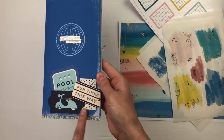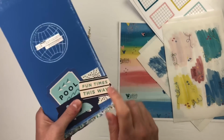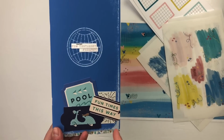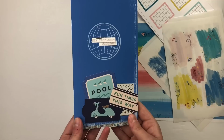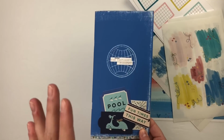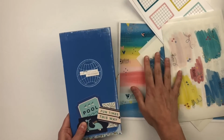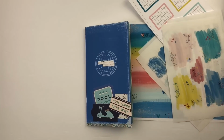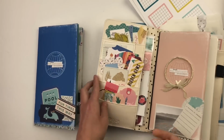Now, all of these little pieces that you see here, except for this one right here, this cream one in the background, are all from the paper pieces that I have. Well, no, they all are from the first Revival Camp Old Testament kit, and then you may see some new pieces that came with the paper pieces from the New Testament one. So I want to say that too, because in here you'll see pieces from both, and what's great is that there are new colors, which I showed you with my printables, but there are some pieces from the last kit that you'll be able to carry over and still use, which really makes it good for your money.